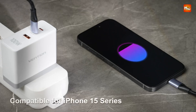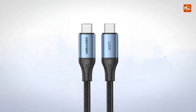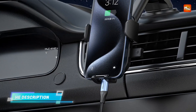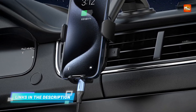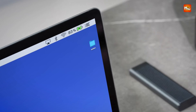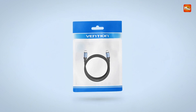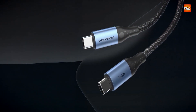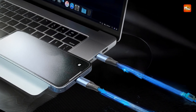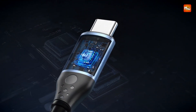This rapid charging capability makes it an essential accessory for users who need reliable power on-the-go without long waits. The cable supports super-fast charging at 48V and 5A, compatible with a wide range of power delivery standards including PD 3.0, QC 5.0, QC 4.0, and QC 3.0, making it backward compatible with devices that support 100W, 65W, 45W, and other power levels. This versatility means it can quickly and safely charge a variety of USB-C devices, from smartphones and tablets to laptops and gaming consoles such as the Steam Deck and Nintendo Switch — a one-cable solution for nearly all your charging needs.